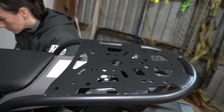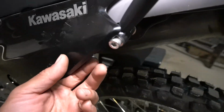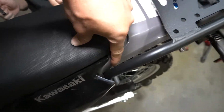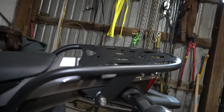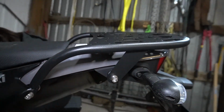Overall, this cargo rack's pretty simple to install, just 4 bolts. Only a couple complaints, so the plastic doesn't exactly clear the new bolt. The inside here rubs against the factory plastic on both sides, but pretty minor overall. Bolts into factory locations, and strong enough to hold whatever we need, as well as, you know, be able to lift the bike by it if we need to.